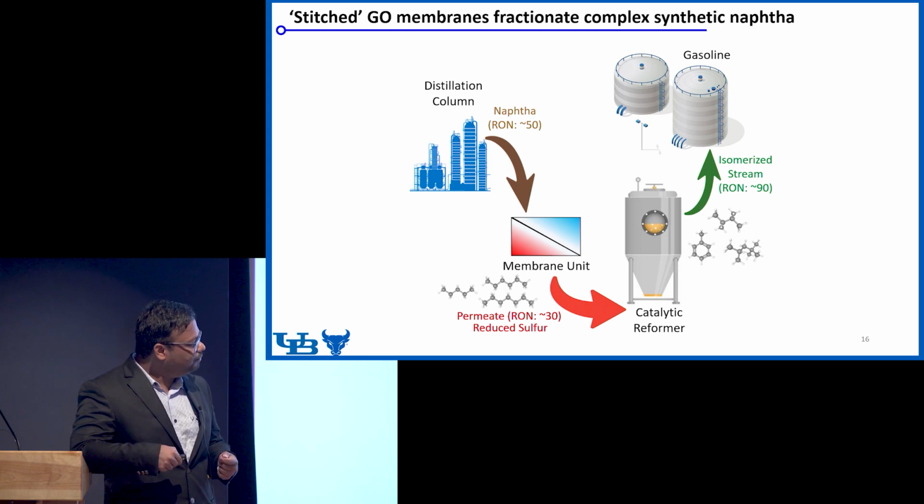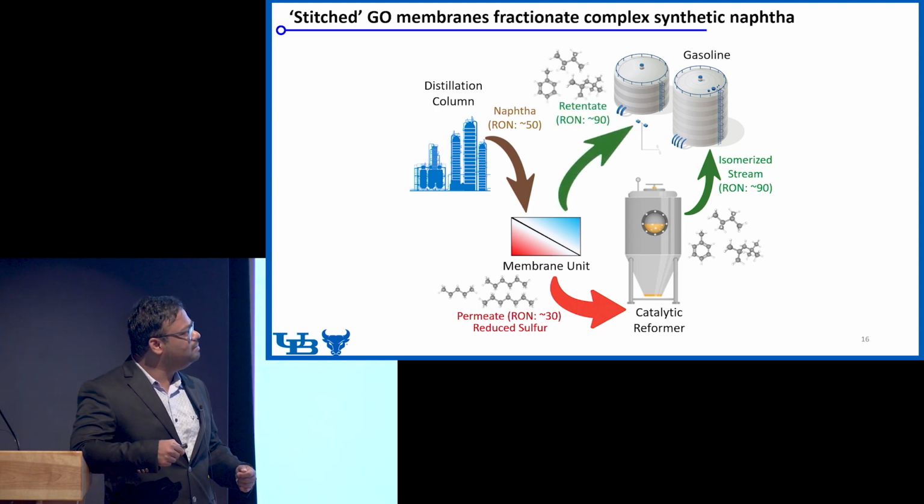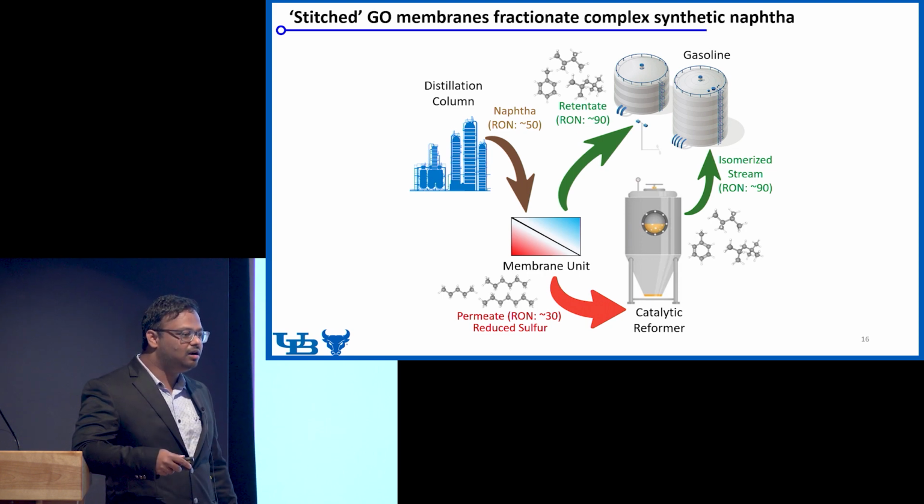And the retentate side, what does not go through this membrane, is the high octane number product, the larger branched ones. You can actually mix them together to get your final gasoline blend. And depending on the requirement of the sulfur limit, you probably have to do some kind of hydrodesulfurization to meet the environmental requirement for your gasoline blend.